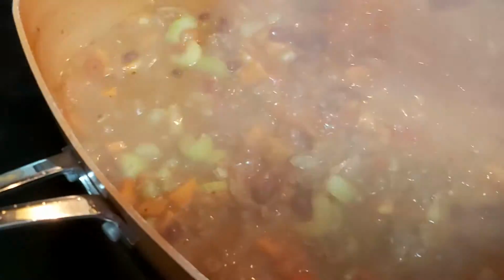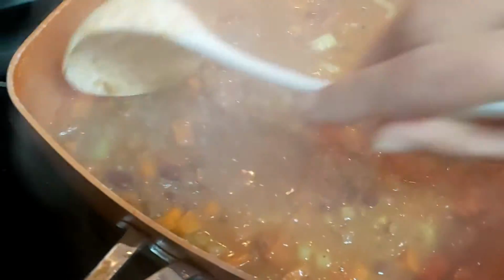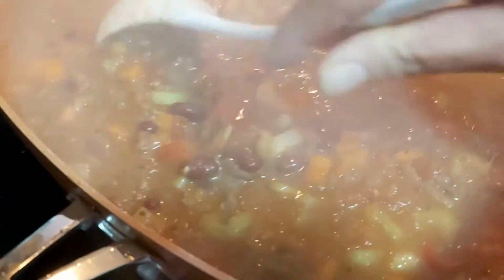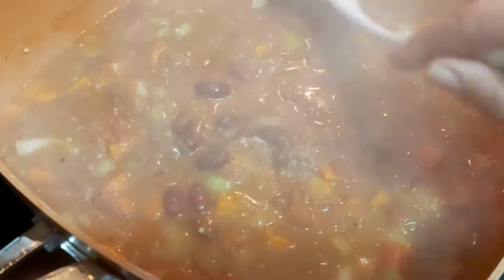My husband is requesting me to make this. So tomorrow, he can have something to eat once he is off from work. He works night shift tonight. So tomorrow, he has something to eat. And he loves this one.